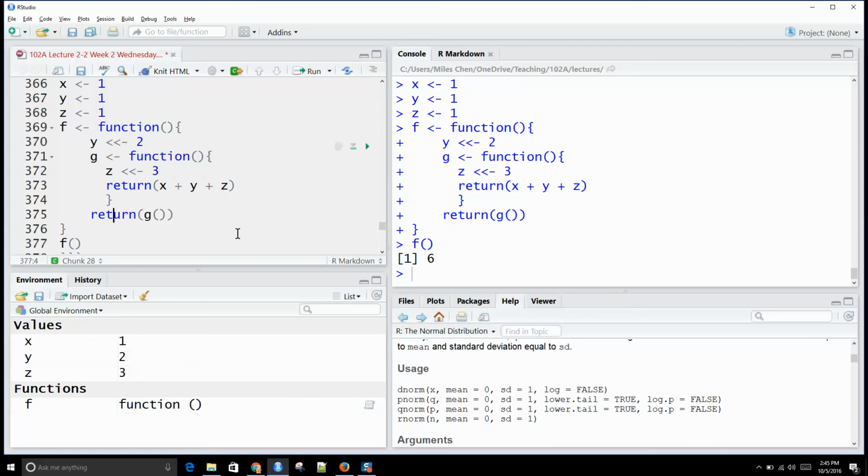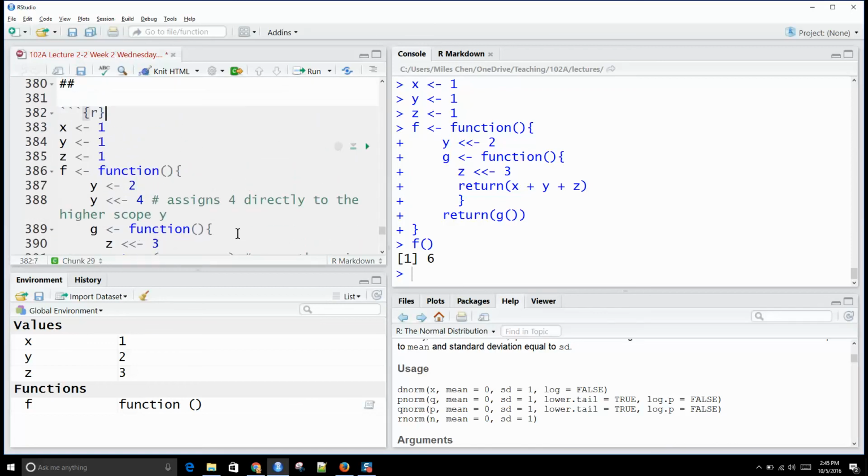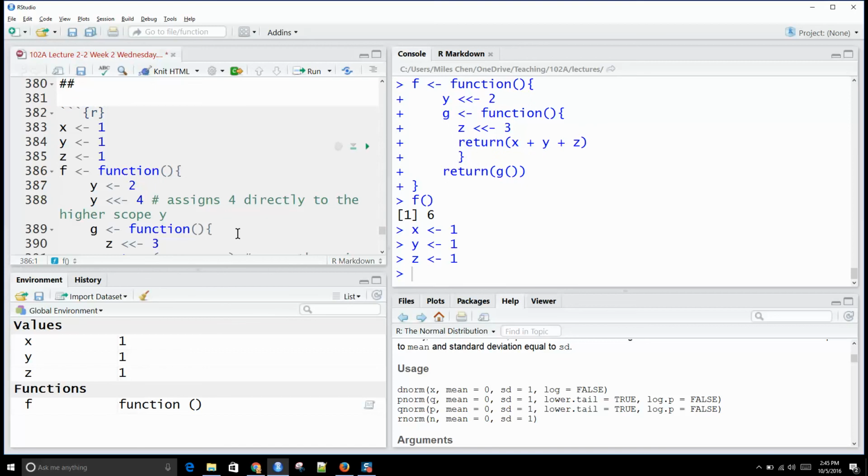Yeah, question. Why are these examples returning functions like you showed earlier in class? Why isn't the function giving a function as an output since you're using f and y? Because the thing that we're asking f to return is g, which is not the function g, but g parentheses, which means execute g. When we execute g, it's going to return a value. So we're not asking it to return the function. We're asking it to return the result of executing the function.